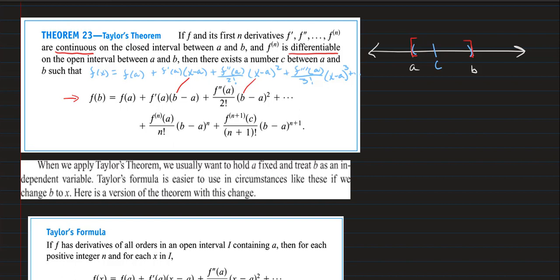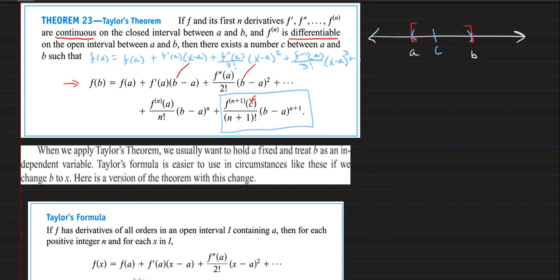So that we have all of these terms where we are replacing x with b in our Taylor series, so that if I add up a whole bunch of terms and then I get to this last term right here, instead of evaluating the derivative at a, I'm going to evaluate that derivative at some constant c, keeping the b in place of x. That's going to give me a Taylor polynomial. This last term right here is what we're going to call our remainder. So this is Taylor's theorem.